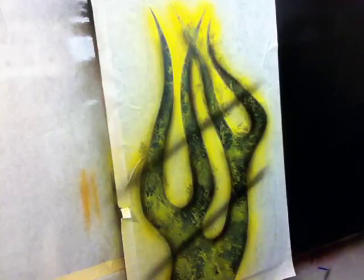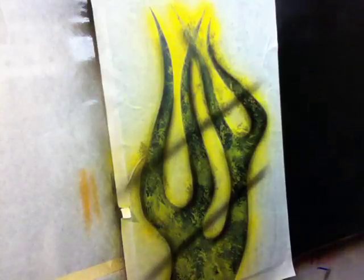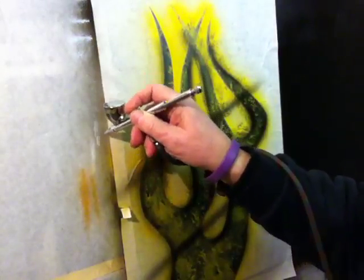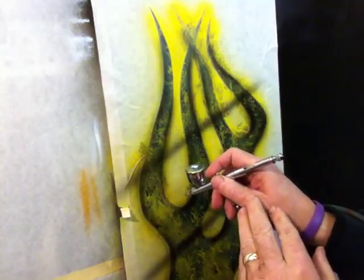Okay, we've got the airbrush cleaned out. I'm going to add just a little bit of white. I'm going to reduce it down quite a bit. I don't want it real strong. We'll reduce it now and give it a couple shakes. I'll kind of test it over here, and I see it's pretty wet because I put more reducer on it. Okay, so now what we'll do is we'll just kind of dress it up with a few highlights.